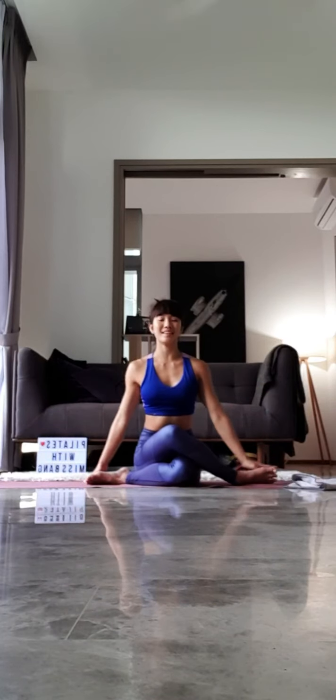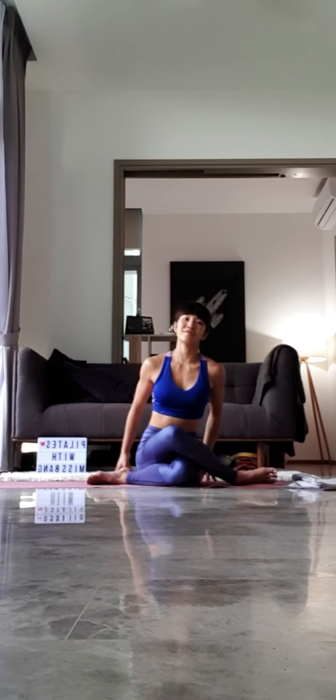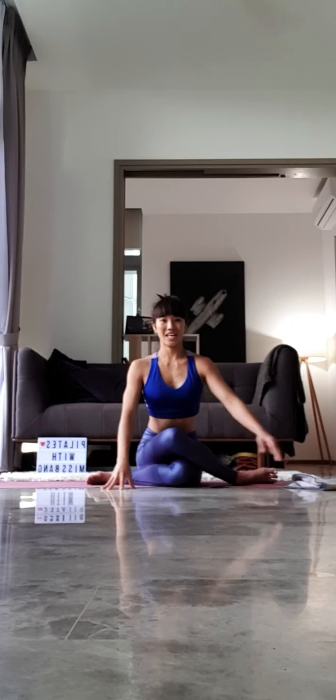So same thing to stay. Version number 1, you're gonna reach your hands behind you to push. Try to see if you can lengthen your spine as you push from behind. If you can get your hands in front of you, that will be preferred. Get your hands in front of you. Lengthen your spine. Still continue to hinge and stay.